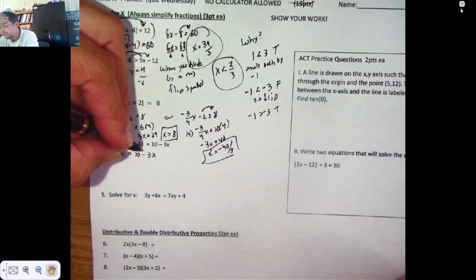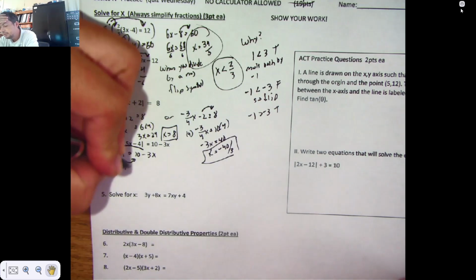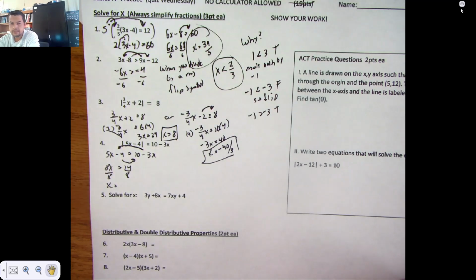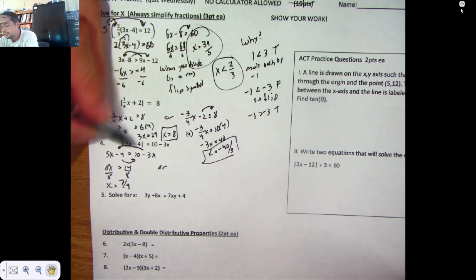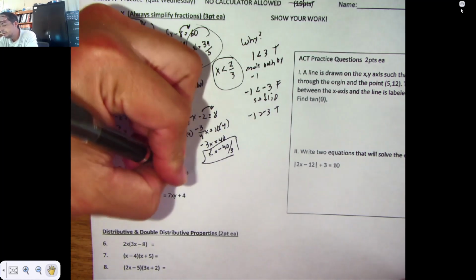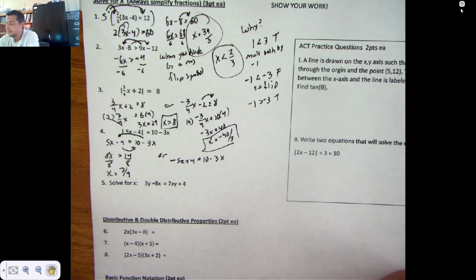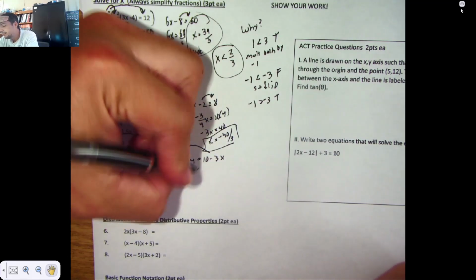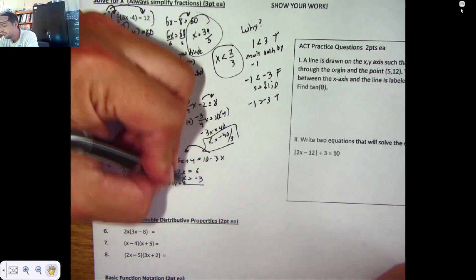And if we do that, we move our x's left, we'll have 8x equals 14. Divide through by the 8. 14 over 8, both even. That's going to be 7 over 4. Or we change the sign. Negative 5x plus 4 is 10 minus 3x. Because you have to write the second equation, or it doesn't work. If we add 3x, we get negative 2x. If we subtract 4, we get 6. We divide by negative 2, and we get negative 3. So there are my 2 solutions.